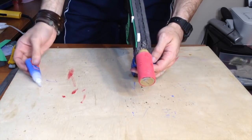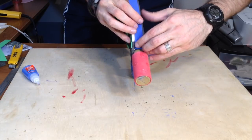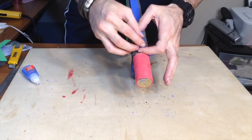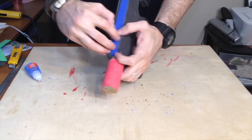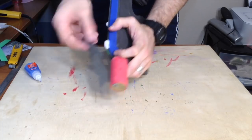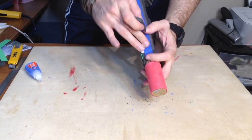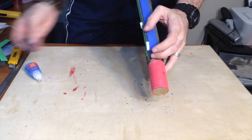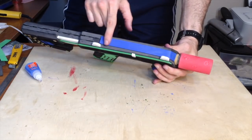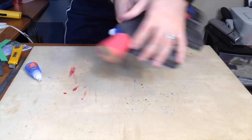Here we go. Now, I would do this just a few inches at a time. And if you've got glue that's starting to ooze out the edge, like we've got here, use your little smoother piece, blend it right back in. Easy peasy. And we'll do that down the whole rest of the shape, all the way around the gun, till we come back to the front here.